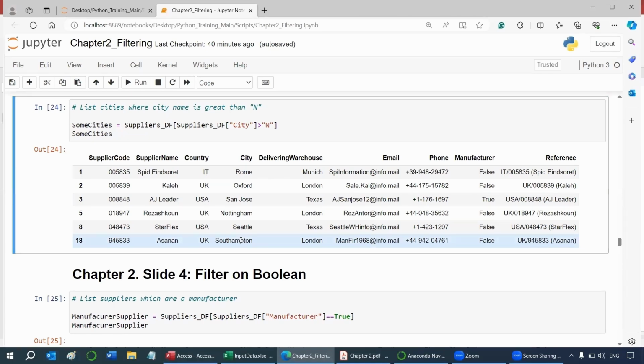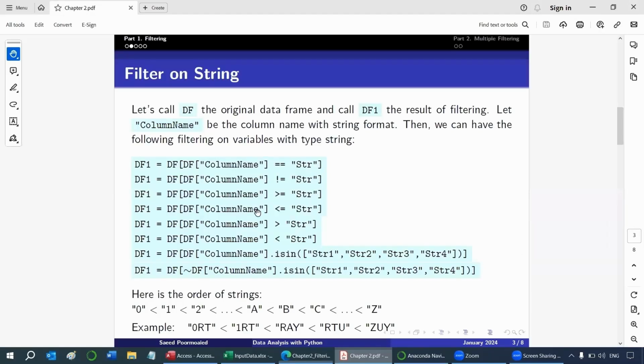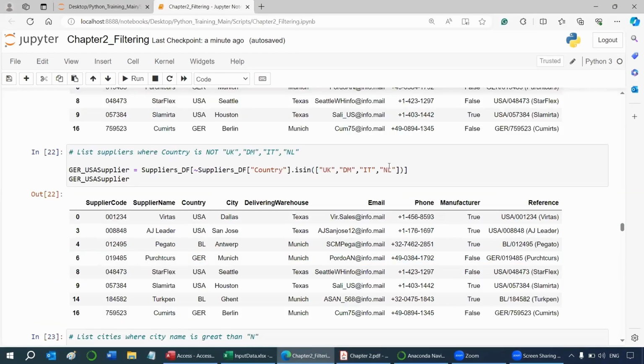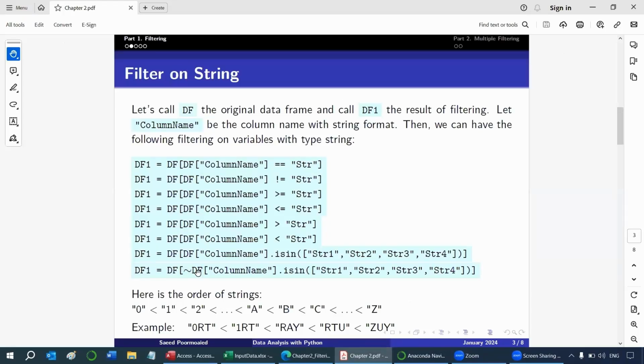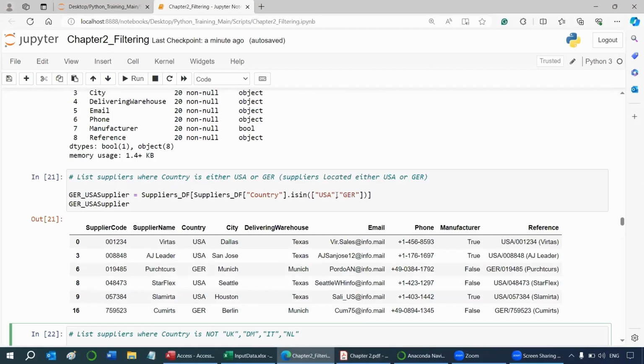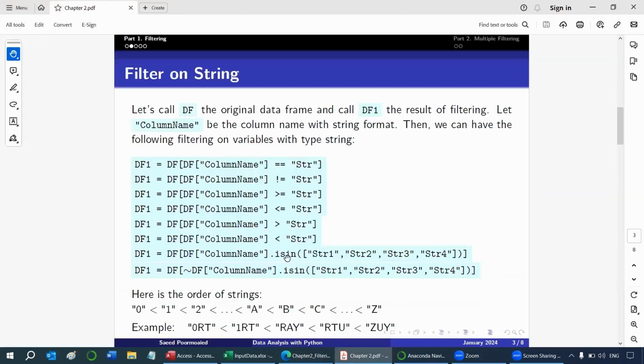Here I also provide one example about this type of filtering. If you go back here, we can use this kind of syntax for filtering. For example, in this case, I use this type of filtering. Okay, the last one. Here in this example, I use this kind of filtering.